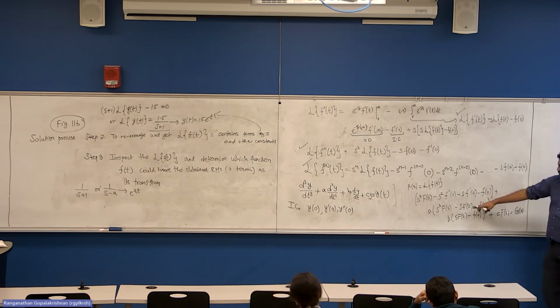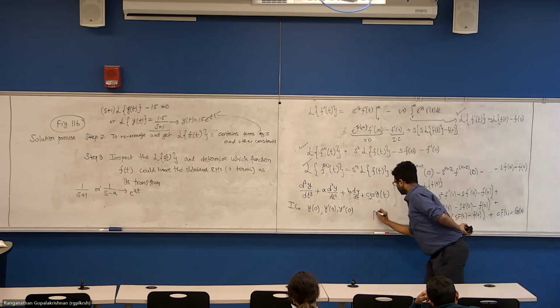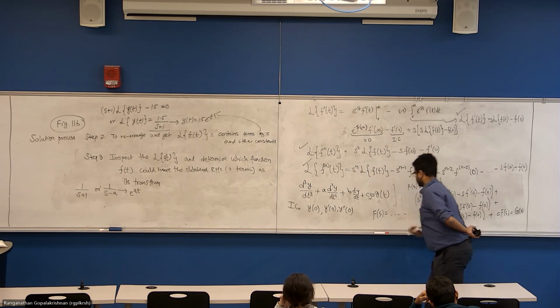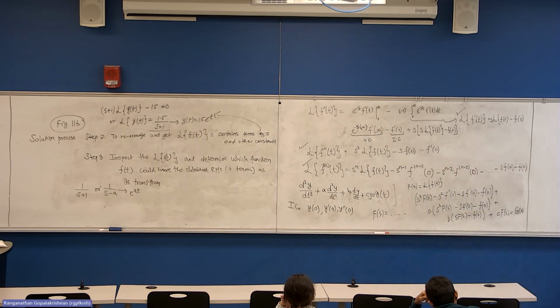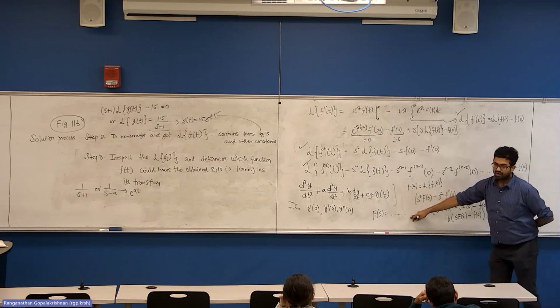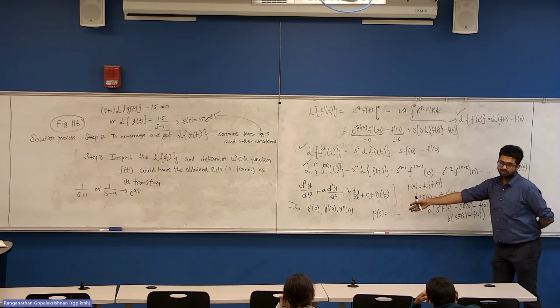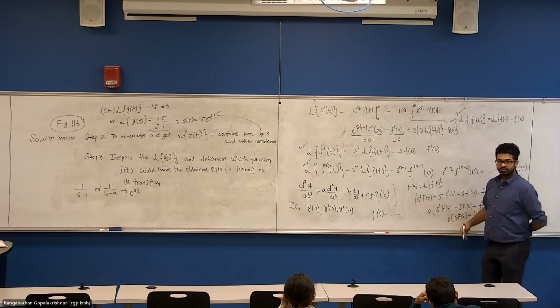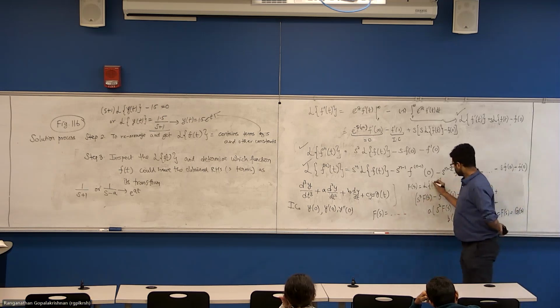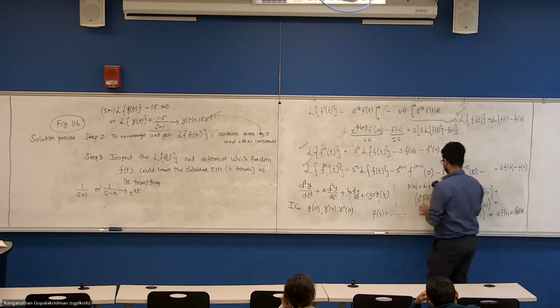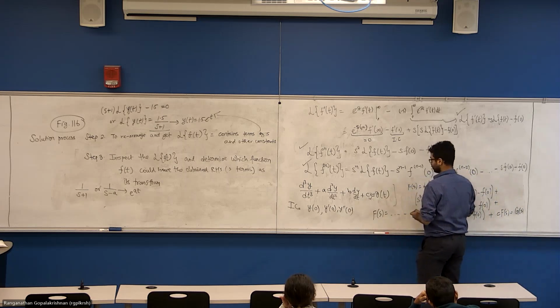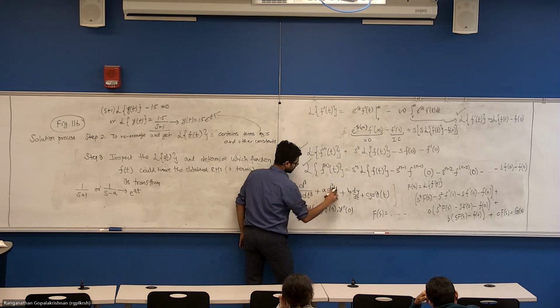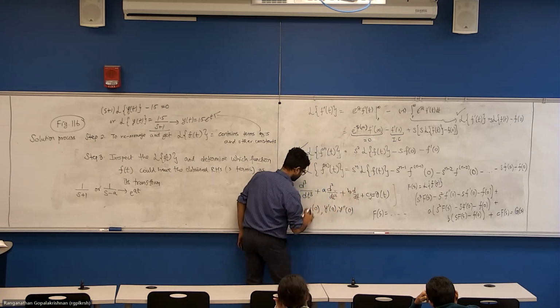You have to rearrange this to get something of the form F of s equal to. So that's what we mean by reducing a differential equation to an algebraic problem. So F of s equal to the right side, and then use the lookup table to come up with which function of time would lead to this Laplace transform. So I'm changing it over there, I'll change it here.